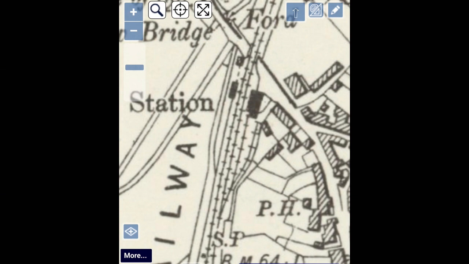So basically the layout in the 1930s, the track plan's a little bit different from what it is now. So you've got the two passing loops, as I said, and then there's two additional sidings in a goods yard, which is accessible from the southbound line. Currently, that's the station car park, as seems to be the case with a lot of old goods yards. And so I've used that as the template for my plan.